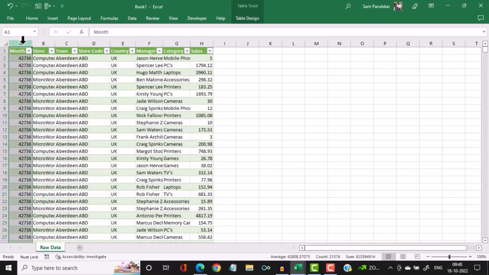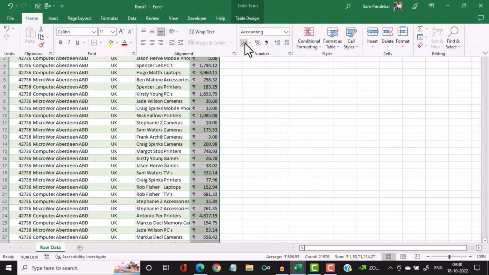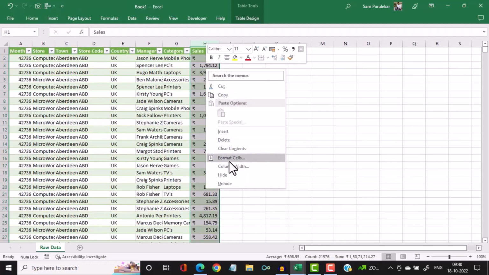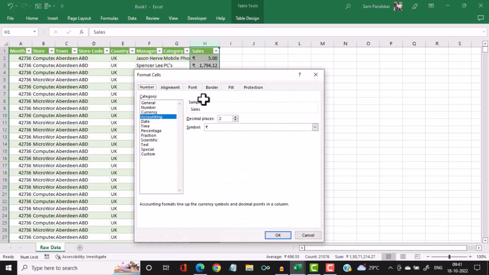So you have month, store, town, store code, country, manager, category, and sales. Just for convenience, I'll click on home and make this into currency, and I'll right click on it, format cells, and I don't want to show the decimals, so I'll remove the decimals.